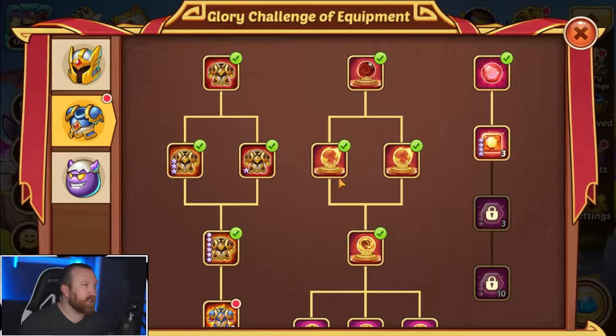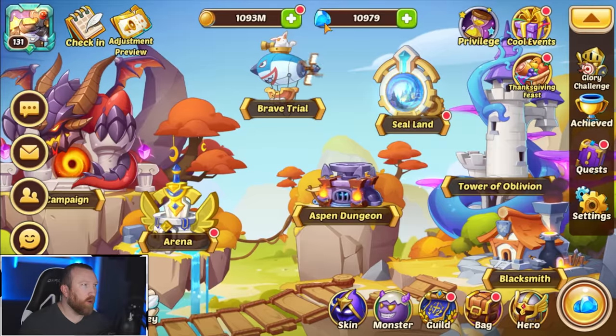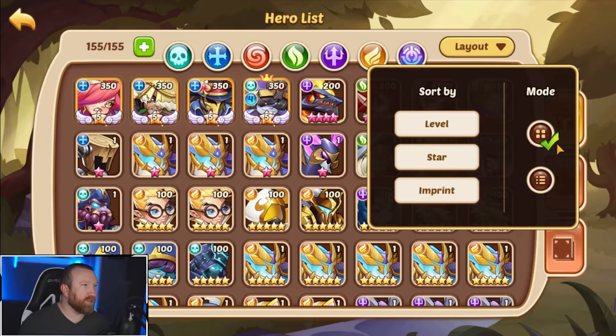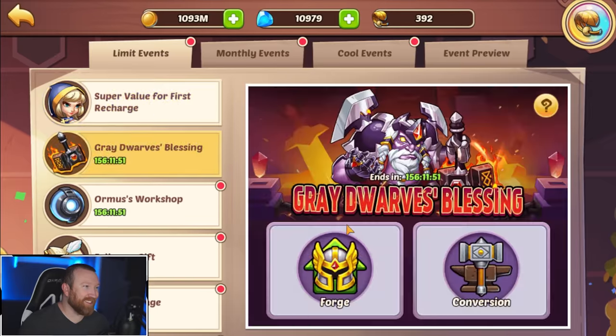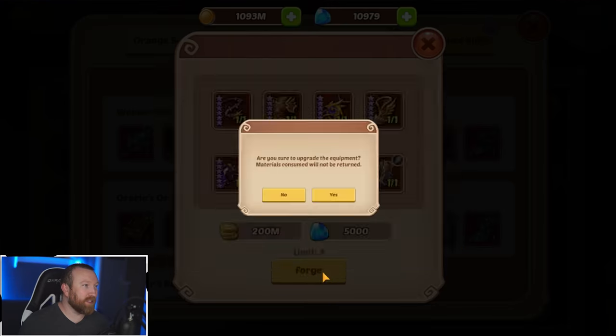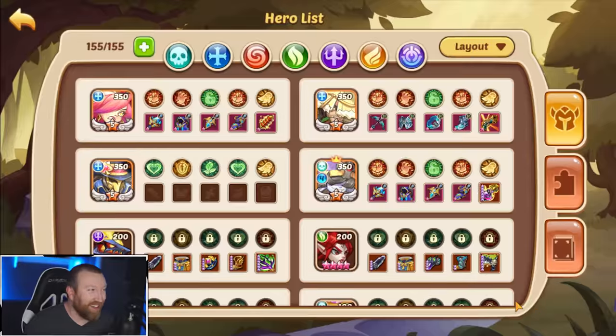We did get a glory challenge done. What did we get? Ooh, a full set of gear. Wait a minute. Hold on. Who's got gear? What gear do we have? You know what? Yup, it's time. We got a whole new set of 6-star gear. So we are upgrading Sherlock's setup. Let's go.